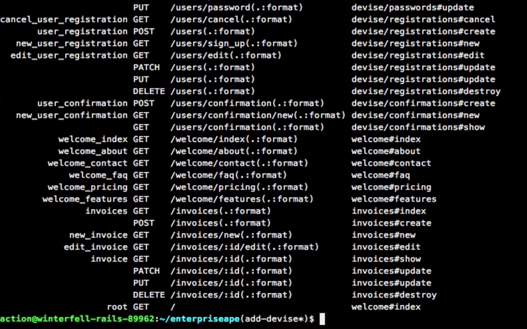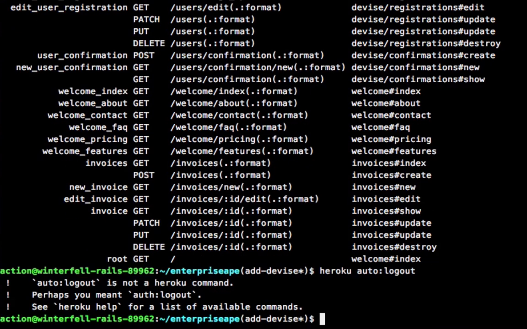So we're going to use something called SendGrid, and in order to get that working, we are going to hook it up through Heroku. The first step is to log out of Heroku. So we'll make sure we're logged out by just typing heroku auth logout, hitting return.